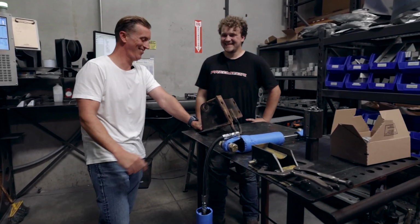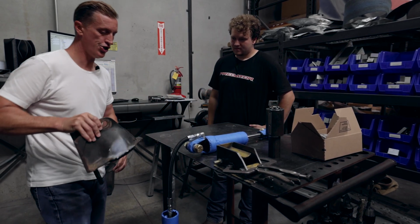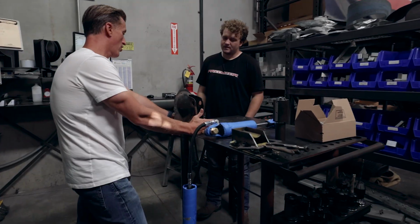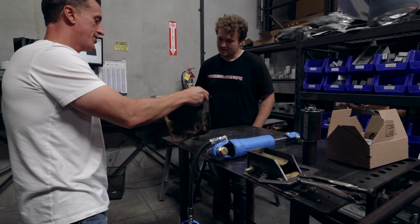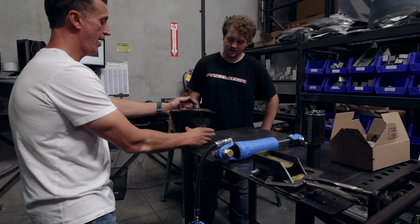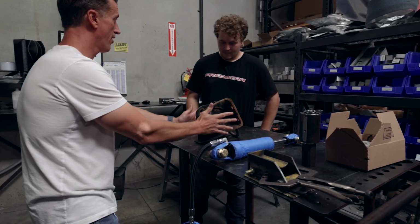What I'm trying to do is mount this shock in this location. And the problem that we're running into is this remote reservoir. There's no way it'll fit through here. The other option would be to machine out the ring itself here out of billet steel, we can go a lot thicker, make it a lot stronger, and then have you design out the upper mount here, the plates that go up here, give it to Albie.